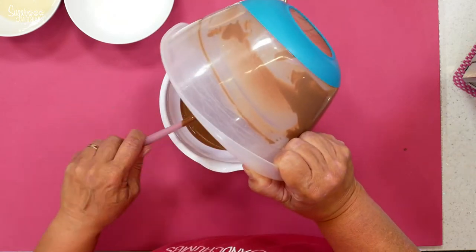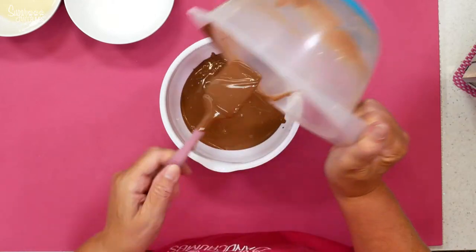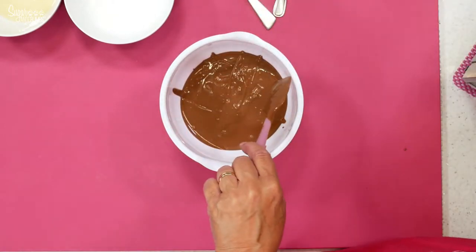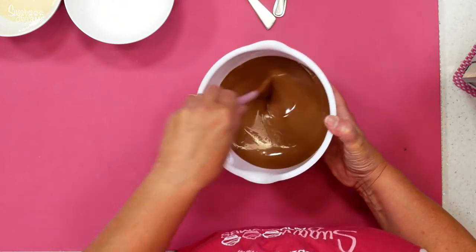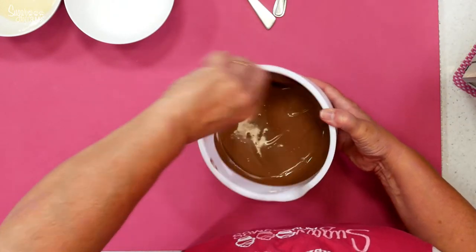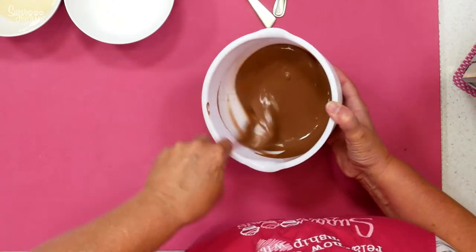I also want to coat these molds a couple of times, and we'd be waiting while I put them in the fridge at first. So there we go, we've brought that down. Nice cold bowl. And the chocolate is lovely, glossy. Look at that. And smooth.